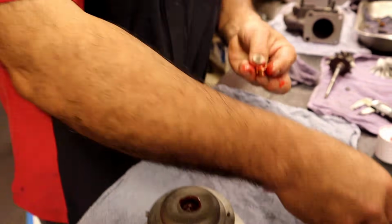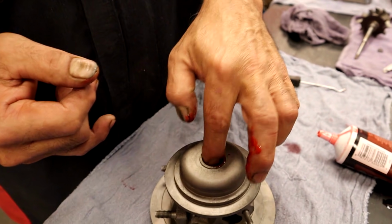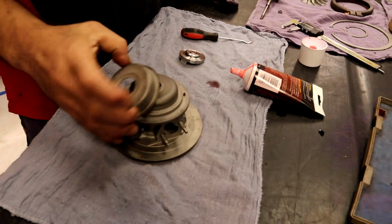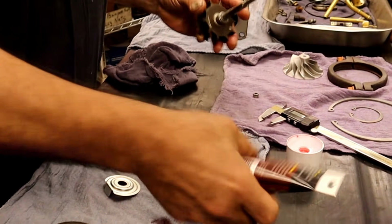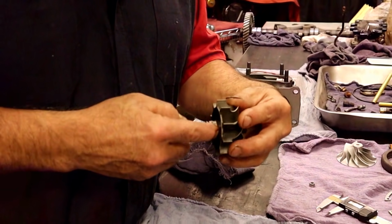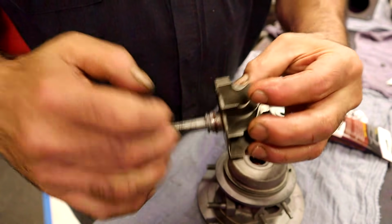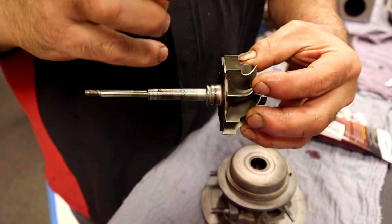All those little slots in there, you want to get some lube in them, because it's going to help us out when we first start this baby up. Heat shield goes on. We already have this ring. I don't like to put too much on here because I don't want to cook the oil. I don't actually want to fill that little cavity there with oil and then have it just cook right there.